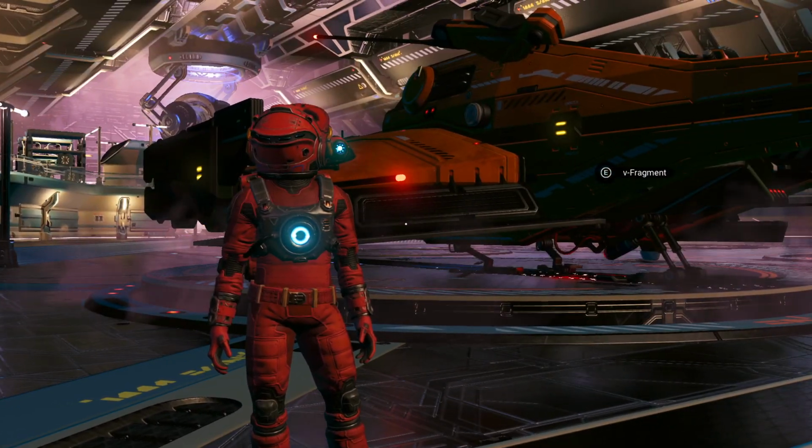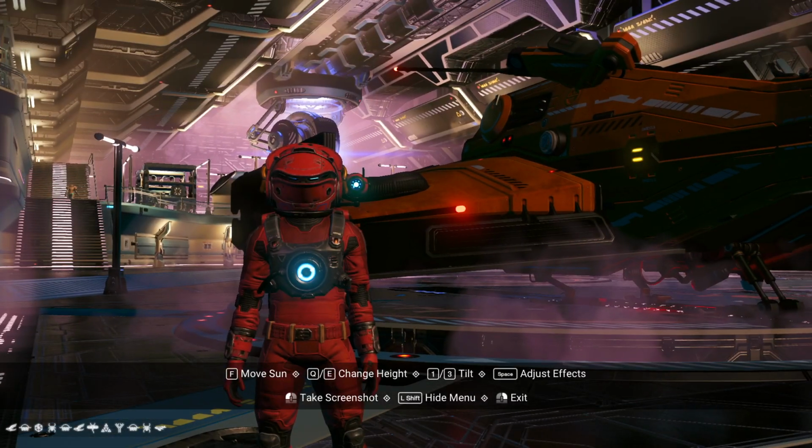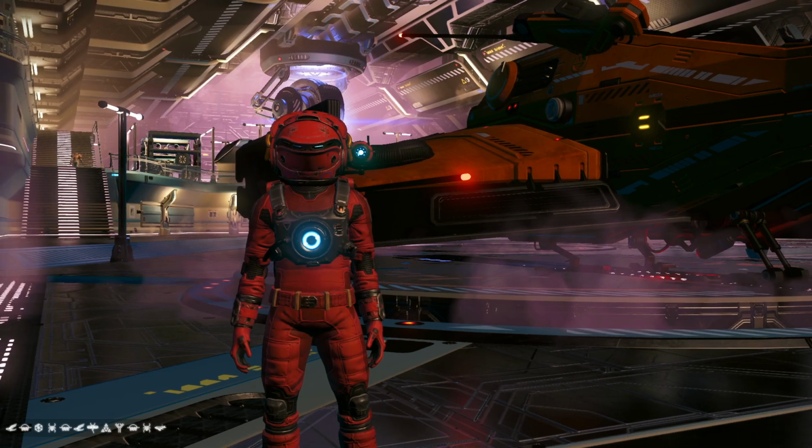Oh, wait, one last thing. I forgot. Here is the glyph address for Louise. This is also in the Euclid. If you want these white freighters, frigates, this is the place to be. There's your address. Sorry about that.